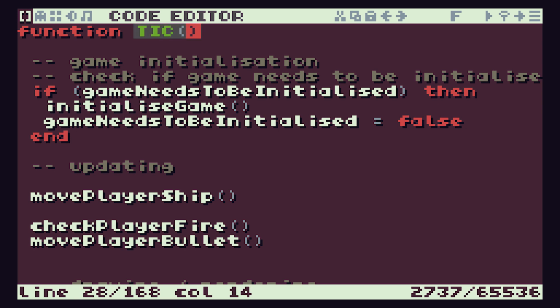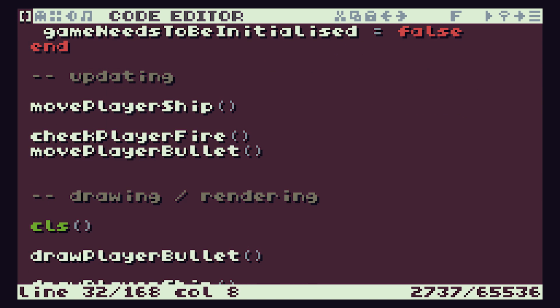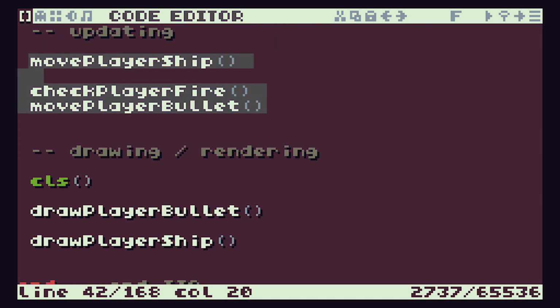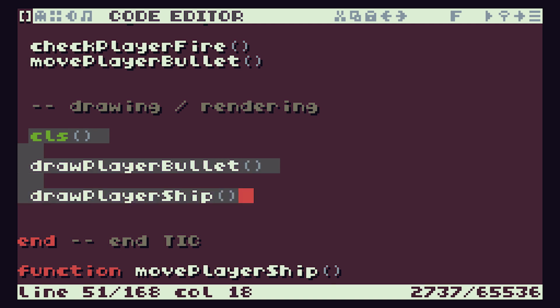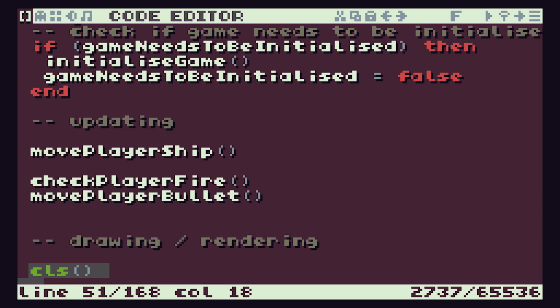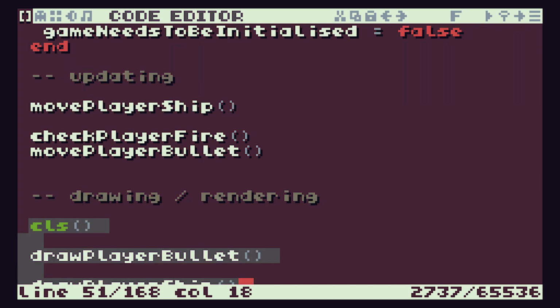So our tick function starts, we then initialize our game, but we mask that off from happening a second time. We then update all of the objects inside our code so that everything is checked and ready. Once everything's checked and ready, we know which things need to be drawn, because some Space Invaders may have been killed. We do our drawing function, and then we go round and do the whole thing again. So we end up doing initialization, update, draw, and then we continue doing update, draw, update, draw, update, draw. That's just tidying up a wee bit, so we make it more understandable. But let's now concentrate on the three functions which currently don't work, to be honest.